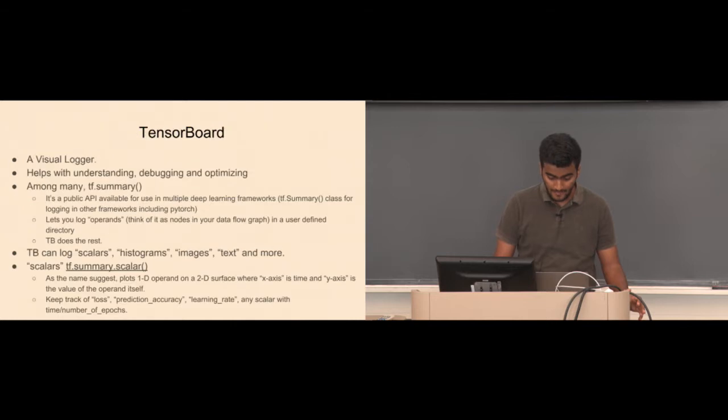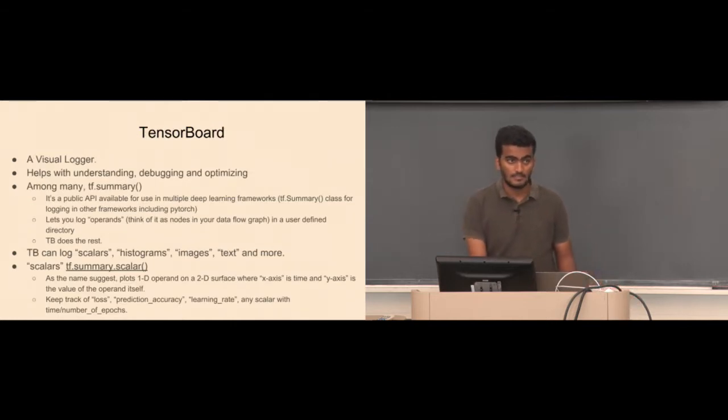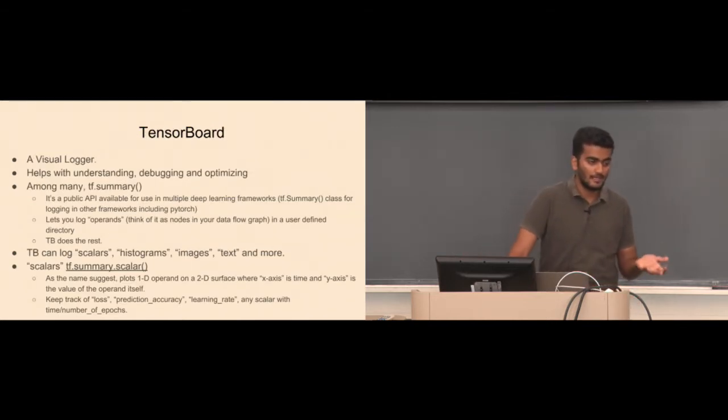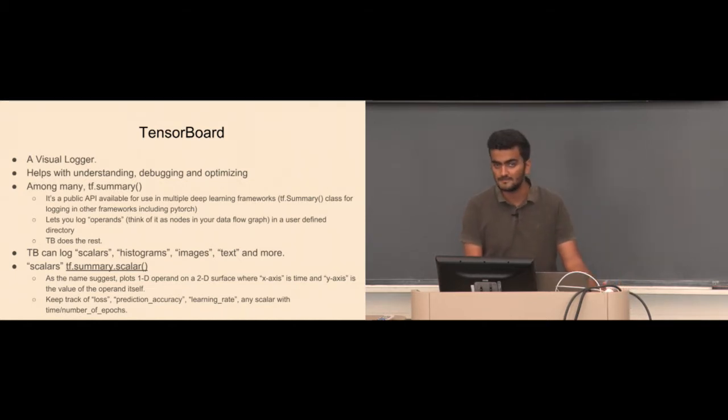Also, it tells you whether you need to add something to your model or remove something from your model as well. So what TensorBoard does: what we have been doing right now is just plotting a scalar value of loss and seeing if the loss is decreasing or not. But we can think of TensorBoard as a visual logger. We don't have to write print statements or have a logger set up to log these in a particular text file and go through the text file. We can just log all the values in TensorBoard, and TensorBoard is automatically going to plot all these values for us, which will make it easy for us to visualize different things.